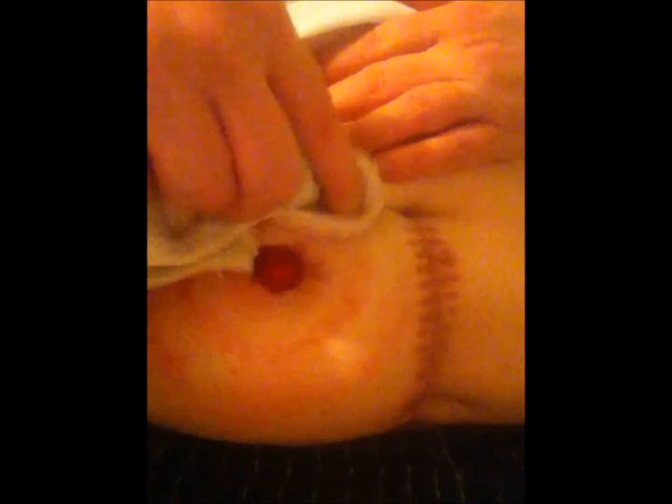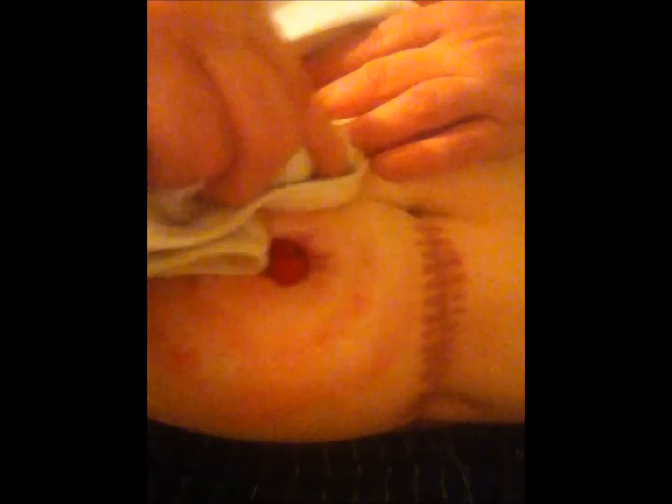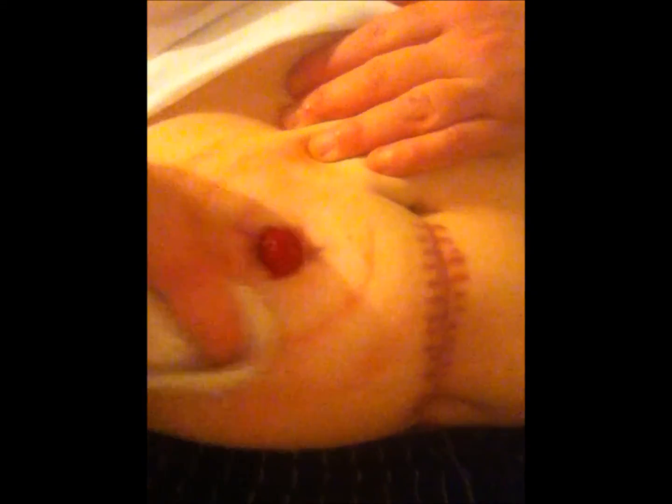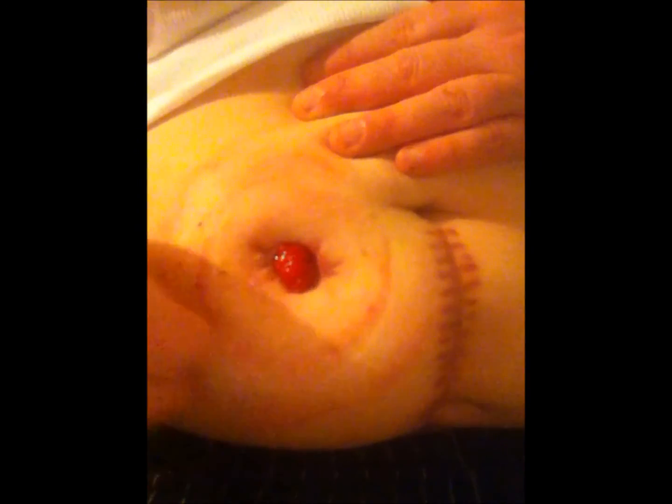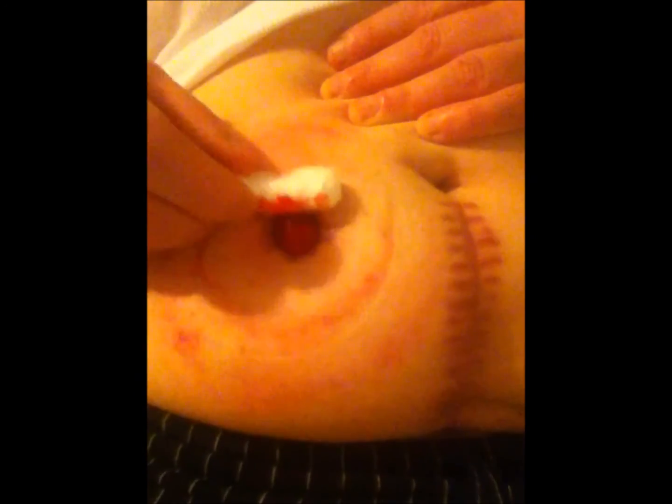I have to put my wafer on once every 5 days, sooner sometimes rather than later. And I have to change my urinary pouch every 2 to 3 days to keep it clean, because I don't want the bacteria going back into my kidneys, and your intestines do tend to hold on to bacteria. That's what it's designed to do. So I know it looks awful, but my husband loves me and I'm alive.